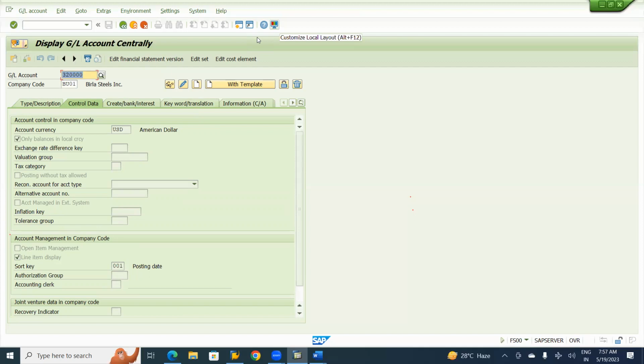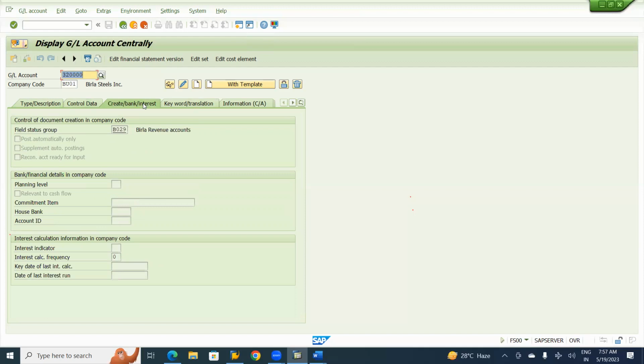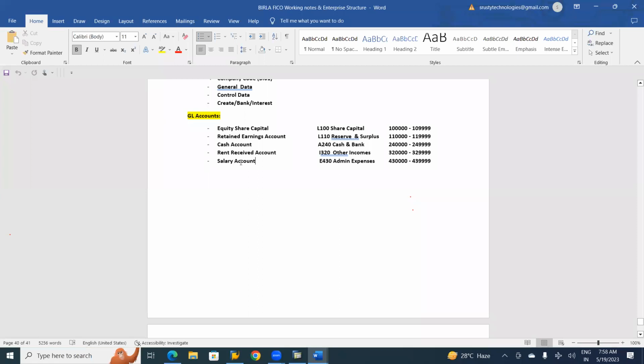Done, Naveen. Create bank interest. Is that fine? Yes. So click on save button. Now, what is the other account we need to create? Last account, salary account.